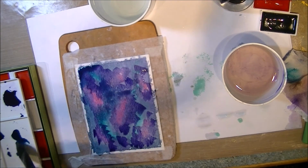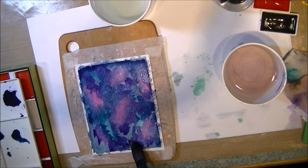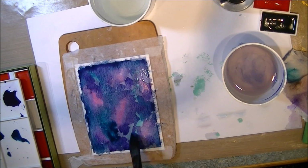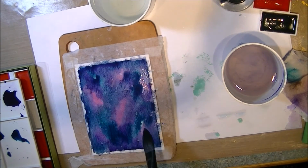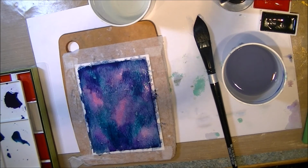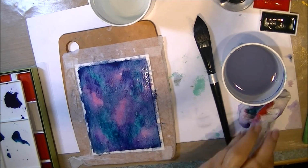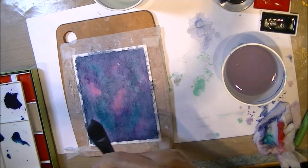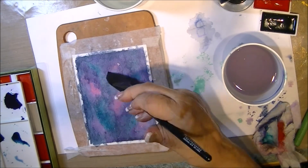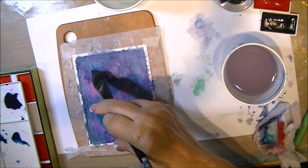I'm just going back in with the deeper blues to start filling in that background. I'm being careful not to cover up all of my pinks and lighter colors. So I'm just dabbing up some of the excess, and I'm going to let this dry. Now this is dry now. And I'm coming back in just to add some of the darker blues.